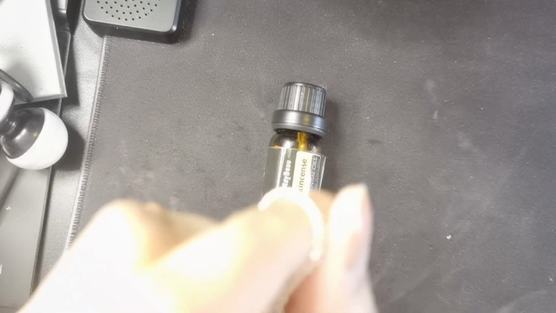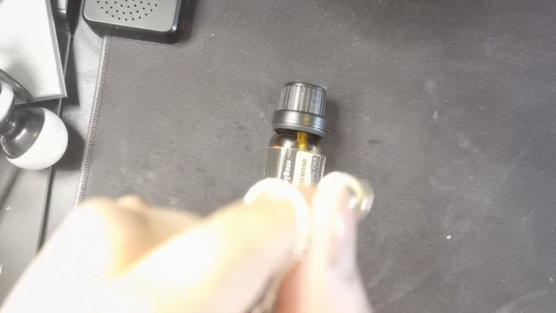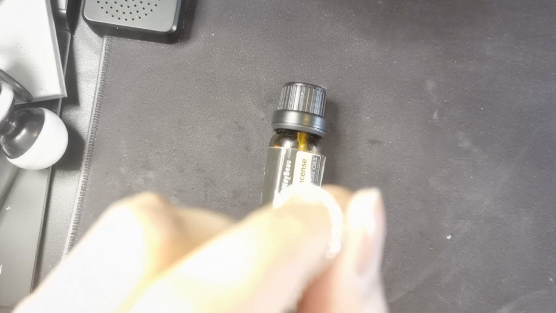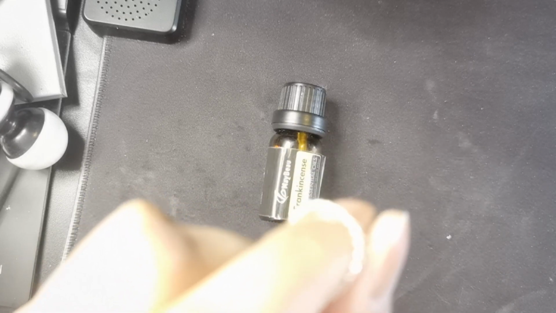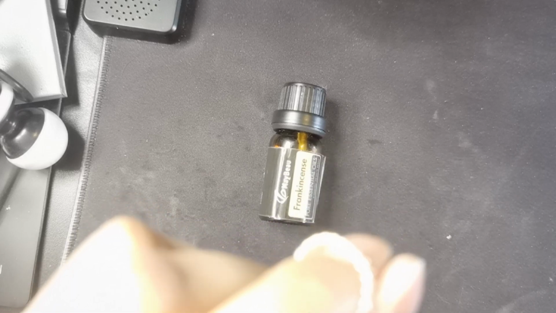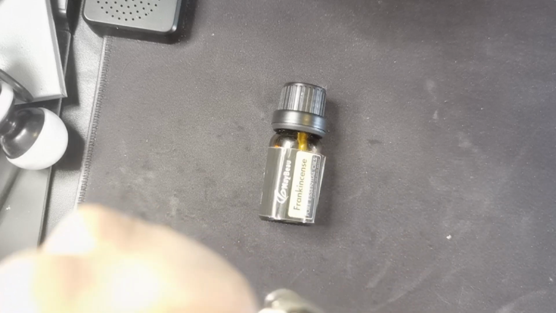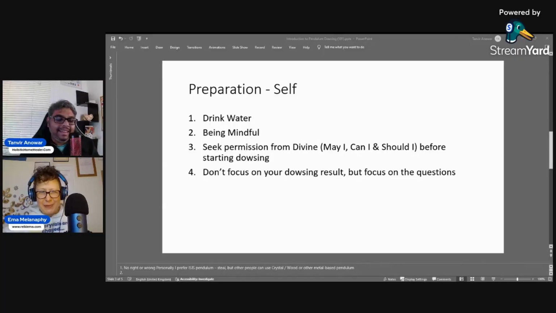So let me dowse on it. Yes, it's moving clockwise. So it is more than 8. So we can assume that the answer will be 9. But if you want to divide in a more segregated way, you can also do 8.5, 8.75, really narrowing it down and being super precise.